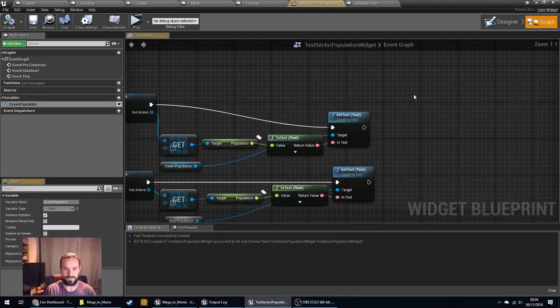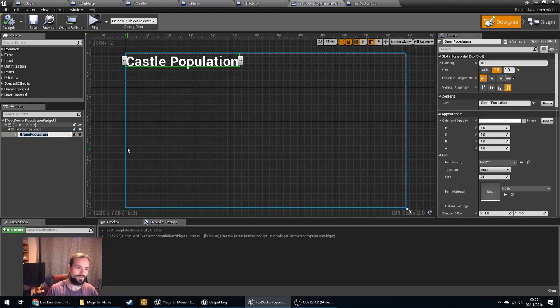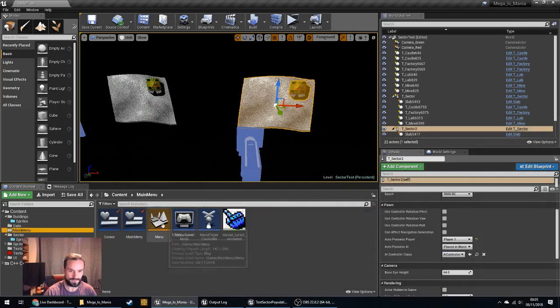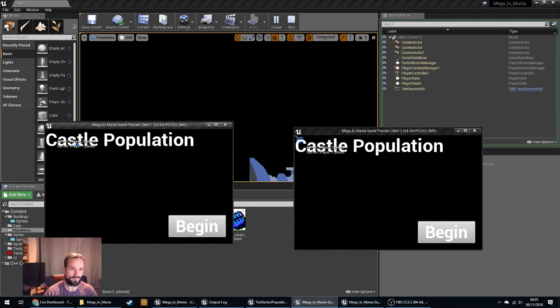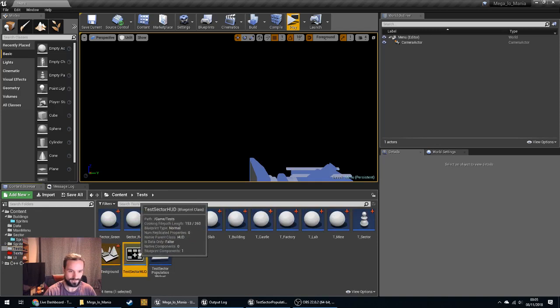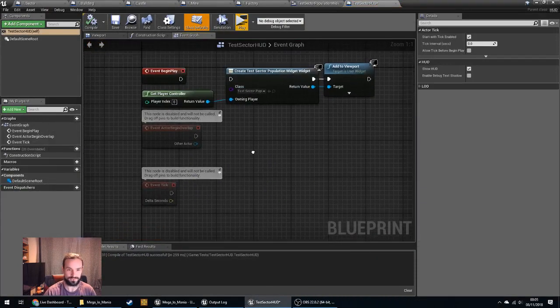So we can only show the population of our possessed sector. Won't exit the main menu. So it's a bit of a diversion, but I do have a main menu here, and once it loads, there's very little to it. So if I run it, all I've got is the awkward widget from the bit that I was working on. So ignoring the castle population part, I have a button, and if I click the button, one moment. That's because my test sector HUD does that. Should be the wall I need for that. Yeah. So if I click the button, it still doesn't do anything.